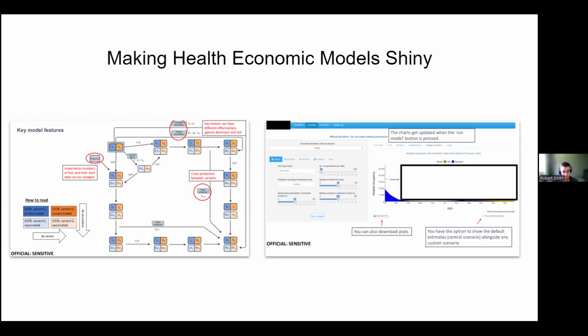And so we built a simplified version of that model, which allowed users to play around with those parameters live and rerun. It wasn't necessarily the final model included as the decision-making model, but it allowed us and stakeholders to understand what the key parameters are that are driving the results and the outcomes here.